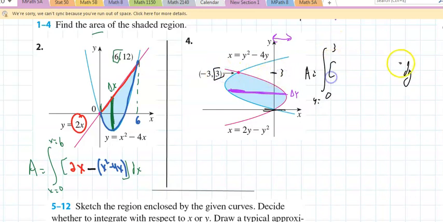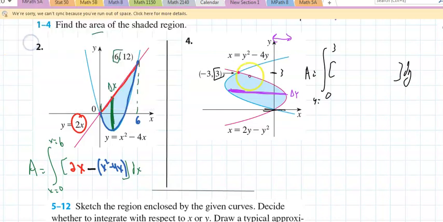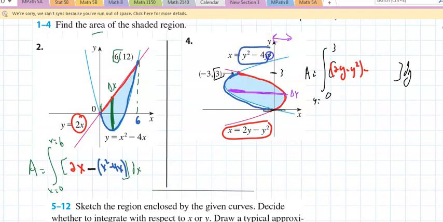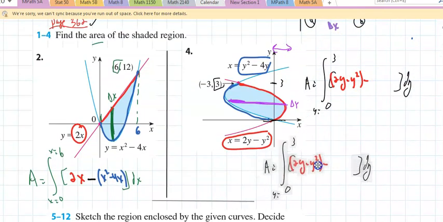And in this case, I'm going to take right minus left. That is, the right function all the time, isn't that this curve? And this curve is x equals 2y minus y squared, minus the left. And isn't the left the blue? And the blue is always, you know what, I'm going to move all of this down so I could have a bit more space.